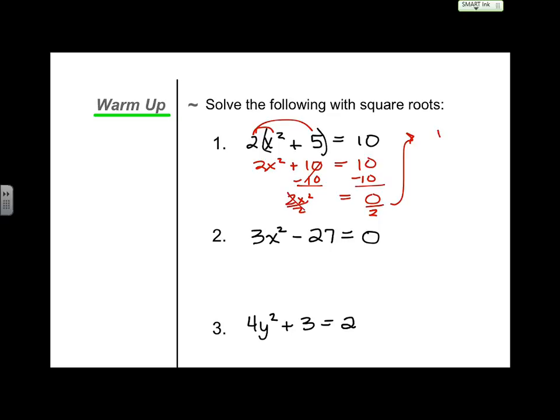We have x squared equals. What's 0 divided by 2? You can always check it in your calculator. 0. Wait a minute. What did you do last night when you faced 0? One solution. Square root of 0 is? 0. In our notes, square root of 0 is 0. Why aren't there 2 answers? There's not a negative 0. Because negative 0 is 0. Positive 0 is 0. We only have one answer, and the answer is 0.